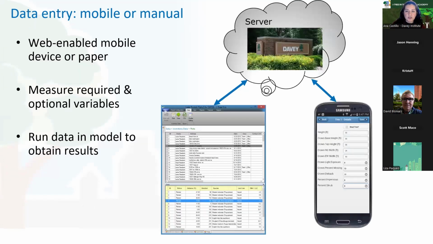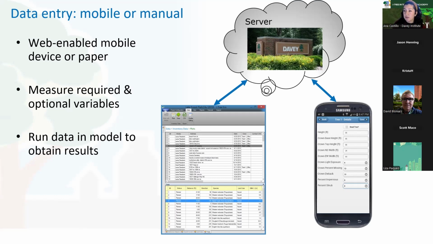So the mobile data collector is a function of iTree Eco, but you will need to have a cell phone or an iPad that has cell phone service or is web enabled. You can assign plots, for example, if you're doing a plot project, to the people that you're working with, or if it's just you and a couple people, and write down directly that information and submit it to our server. And then when you get home that evening, you can retrieve those results directly into your project.